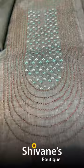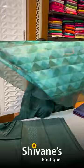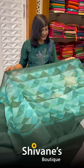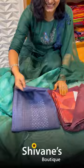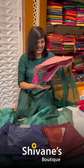Silk cotton dupatta. I think this is a chanderi dupatta, because it's really soft and very, very lightweight as well. We have got these three beautiful colors. One, two, and then three. See the dupatta matching. So this is how the dupattas are. Next, what is the fabric?